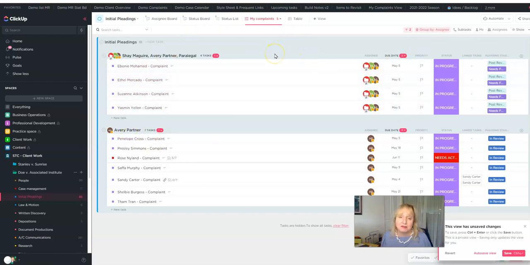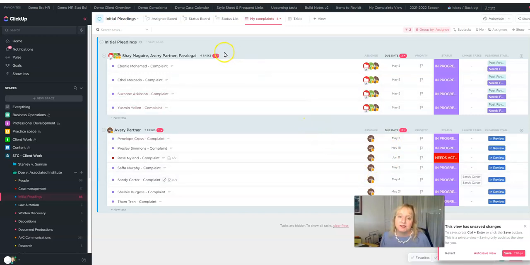So it's only going to really be helpful if you've got everything named exactly the same, but that's not very likely. A lot of people come in and say, well, I'm trying to sort by due dates, but it's not working. You can really see that down here in Avery's list. We've got May 5th and then another May 5th, May 4th. It should be May 4th, May 5th. It should be in that order. So it's not working the way we thought.